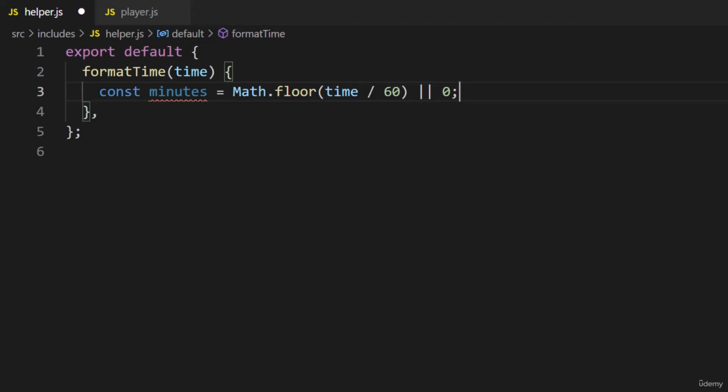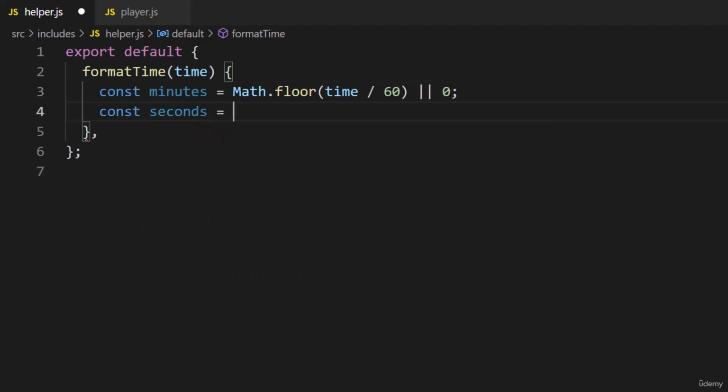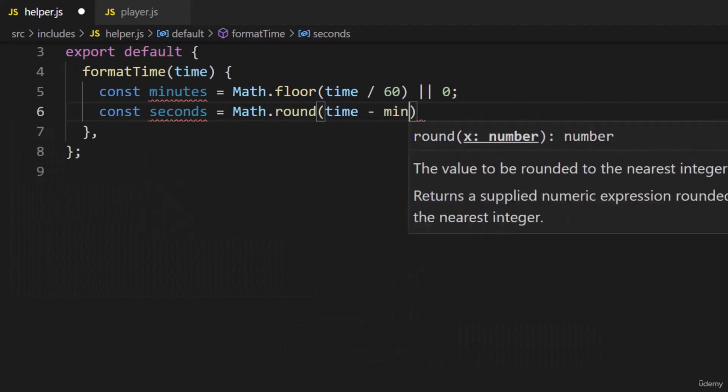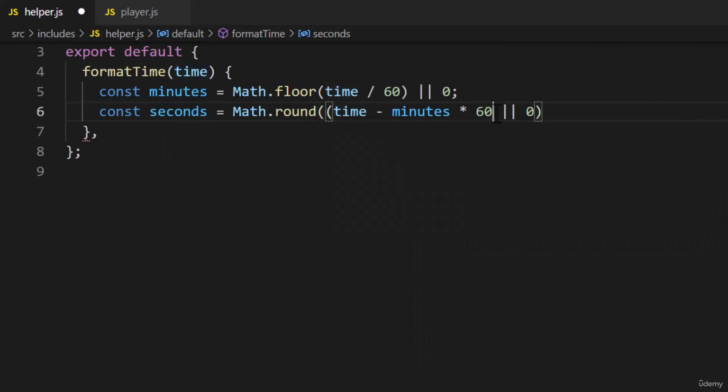Not every song will be evenly divisible by 60. We'll need to grab the leftover seconds. We'll create a variable called seconds. Set it to the following: Math.round(time - minutes * 60) || 0. We're trying to calculate how many seconds are left over.